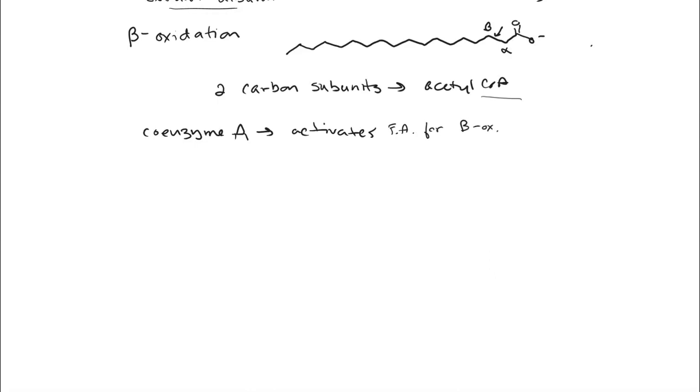There we go. Activates fatty acids for beta oxidation. So the process of beta oxidation really begins with the formation of a thiol ester bond between the fatty acid and the thiol group from coenzyme A. This reaction is catalyzed by acyl-CoA synthetase, which has a couple other names, but I'm going to refer to it primarily as acyl-CoA synthetase. You may see acyl-CoA ligase or fatty acid thiokinase as well. And this condensation with coenzyme A activates the fatty acid for reaction in the beta oxidation pathway.